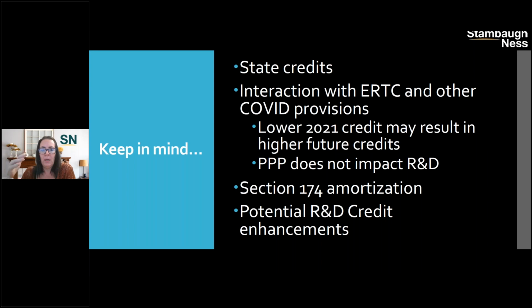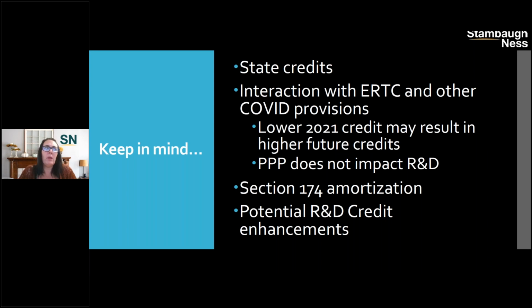It might not be, but remember that is out there. And from what we understand, that was put into the Tax Cuts and Jobs Act as a revenue maker, but never really intended to happen in the future. So it remains to be seen what happens there. But hopefully that will be taken away for the future. Again, it doesn't impact 2021.